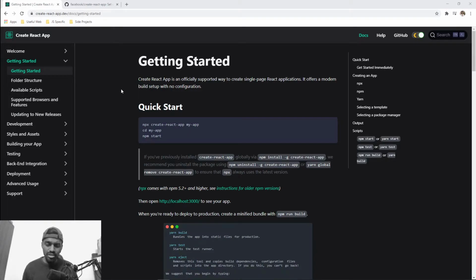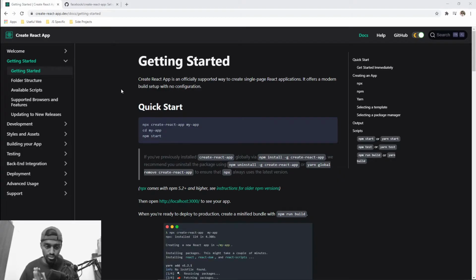So there are various things that need to be installed for transpiling that particular type of code to HTML. Create React app does it behind the scenes, but if you're not using Create React app, you need to use Webpack or Babel to transpile the JSX down to normal JavaScript and HTML code, right? But for this series, we'll be using Create React app because it's super simple and we get immediate results.